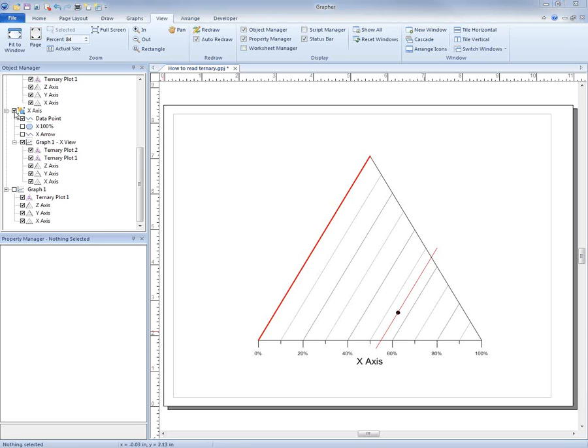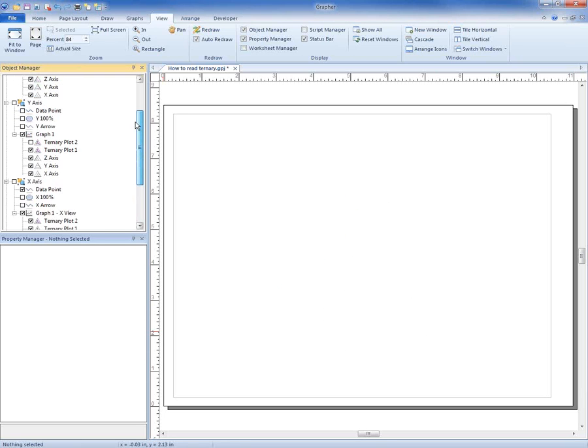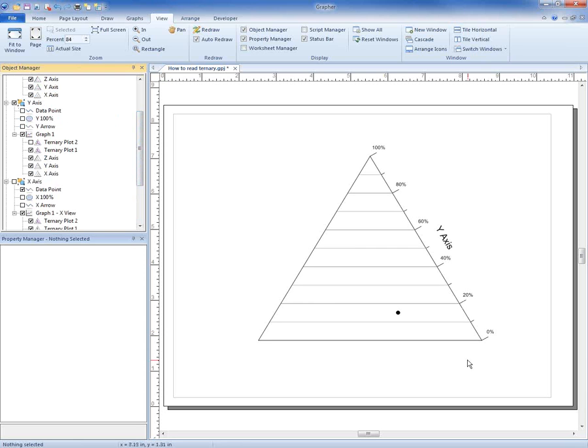Now we're going to look at the same graph, but with the y-axis highlighted. So the y-axis is the axis on the right side. The 0 line is along the bottom, and it's highlighted in blue here. As you increase up the graph, you go from a y value of 0 up to a y value of 100%. When you hit the peak at the top, you're at y equals 100. When you're at the bottom, you're at y equals 0, and the point is entirely made up of x and z data.